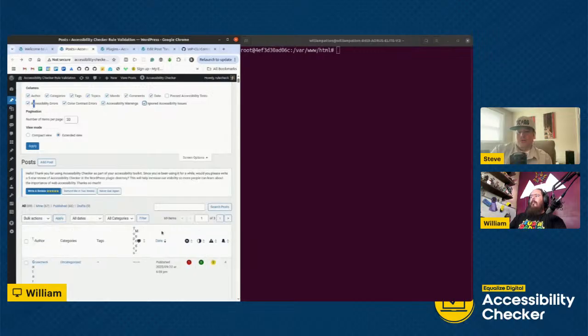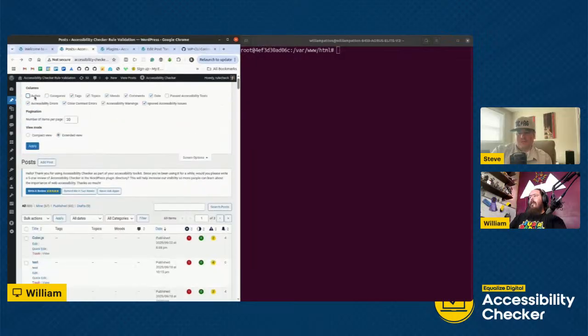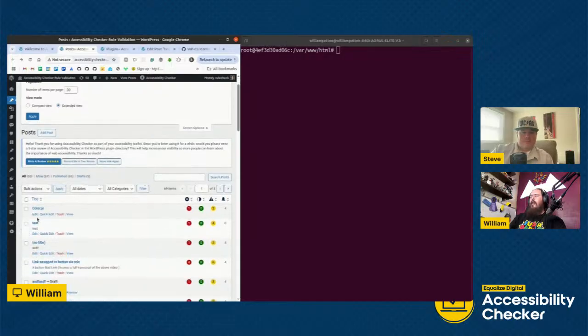That's it. Yep. So in relation to that, we have delete stats. Correct. And if we take that exact same test post that I had open a minute ago, it's just called test, and looking at a WordPress post list in the back end, because I have the Pro plugin installed, I have visual indicators on every individual post showing how many issues each one has. So this test post has 1 error, 0 contrast errors, and 4 warnings, as we saw previously in the back end, and also from the stats. And its post ID is still 2080.